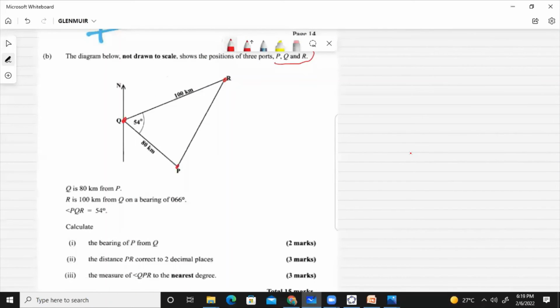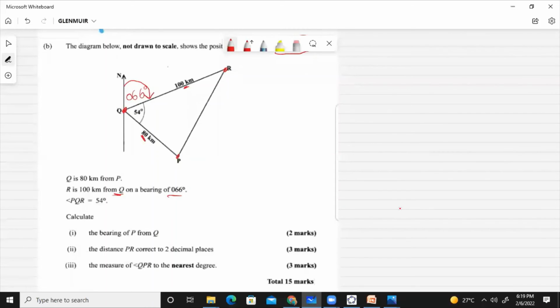All right. So for this question now, we're told that Q is 80 kilometers from P. It's given here, right? You're also told that R is 100 kilometers from Q. And then additionally, on a bearing of 66, all right? You notice this is not on the diagram. You could put it on because R is on a bearing of that from Q. So from Q, R is on that bearing. So we could just put this in right now. Normally, I label it as quickly as I see the things. All right. So we have that.